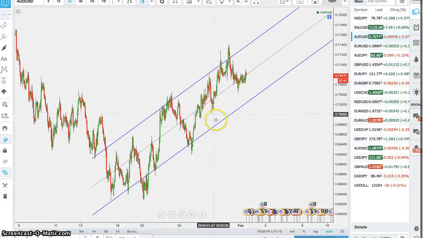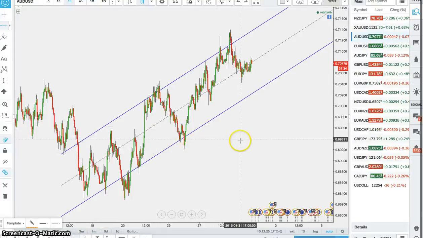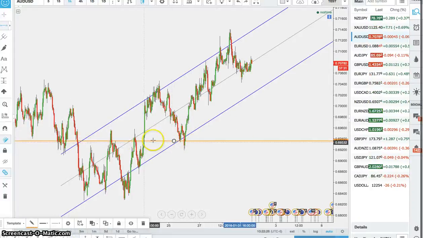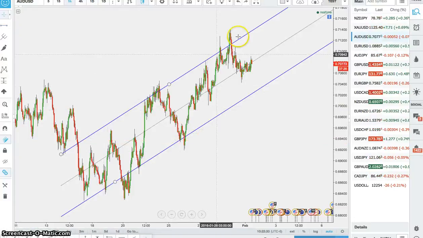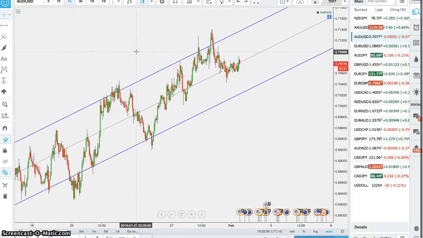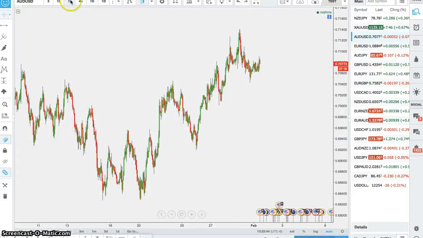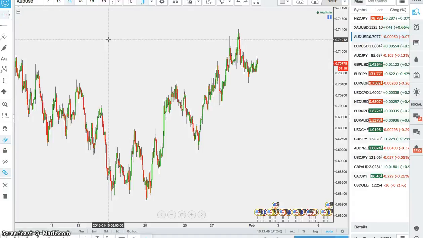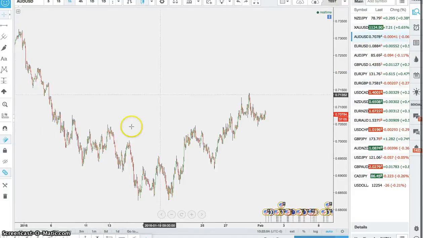So this is going to be our first key, just getting these channels down, and then we can connect everything further with support and resistance levels like this, and Fibonacci and things like that. But the first thing is getting these channels down and making sure that you can draw those correctly. To do that, you just want to go back, and I use the 1 hour, the 4 hour, and the daily chart. You can use any of these, it doesn't matter. The 1 hour and the 4 hour are what I would start out with. So this is a 1 hour chart.